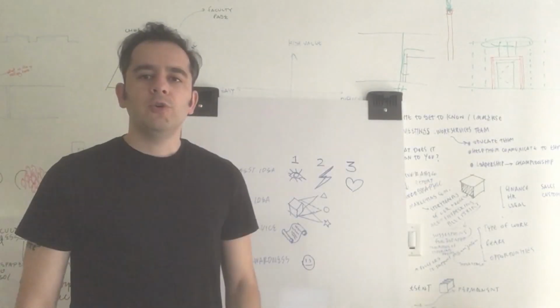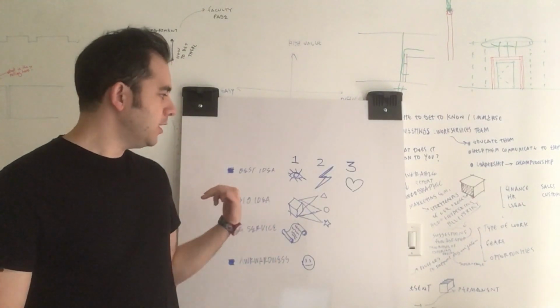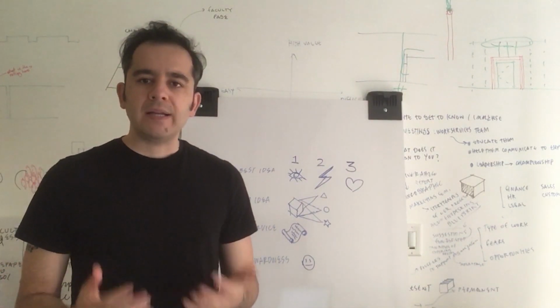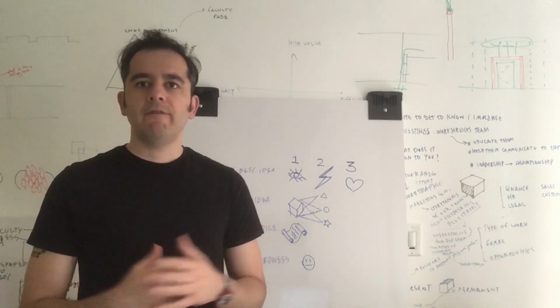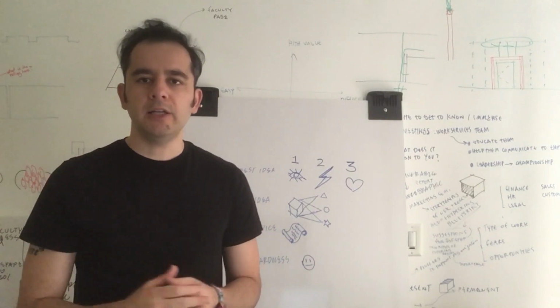So just want to share with you four topics that usually come up during prototyping. The first one is, how do I pick the best idea for prototyping? Imagine that you have a wall full of post-its. You've gone for quantity. Now you want to pick the best idea to move forward.